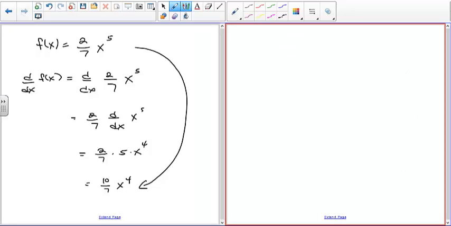The second one is where you have to rewrite a function in the form where you can use the power rule. If you have something in the denominator raised to a power, you can move that to the numerator. So let me write the function down first: -4 divided by x to the 4th. The first thing you do is write that as -4 times x to the minus 4.